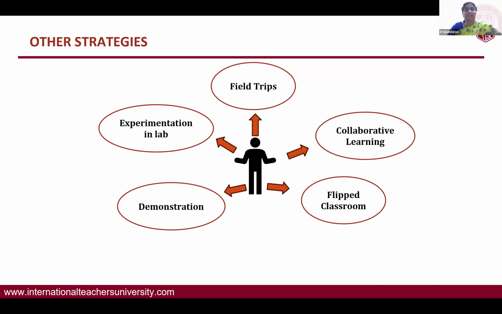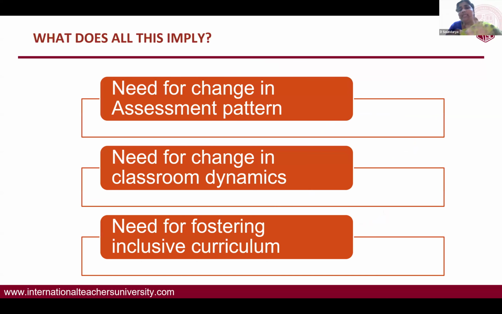All these are other methods we can make use of in our classrooms to make sure they learn. Why do we need all these? Finally, we need them because we need to make a change in our assessment pattern. When we bring about this change, we definitely need to introduce these strategies in our class. We need to change the classroom dynamics. It need not be passive all the time.